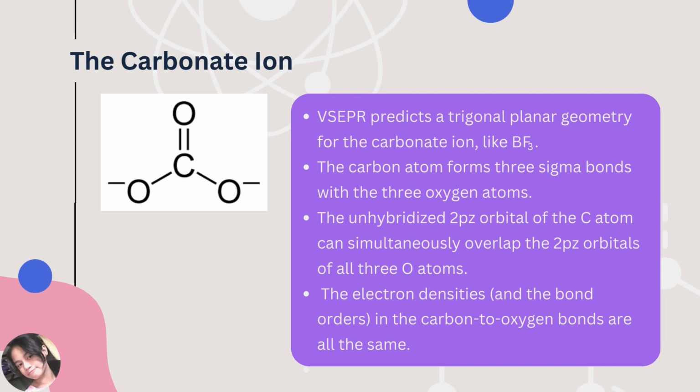Therefore, MO theory provides an acceptable alternative explanation of the properties of the carbonate ion as compared with the resonance structure of the ion. We should also note that molecules with delocalized molecular orbitals are generally more stable than those containing molecular orbitals extending over only two atoms. One example is the benzene molecule, which contains delocalized molecular orbitals and is chemically less reactive but more stable than molecules containing localized C to C double bonds, such as ethylene.